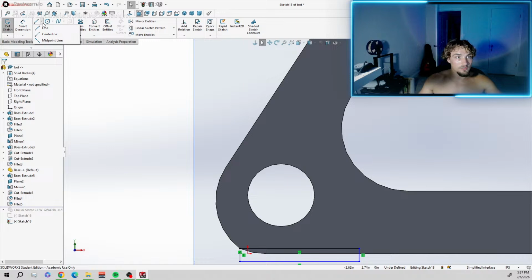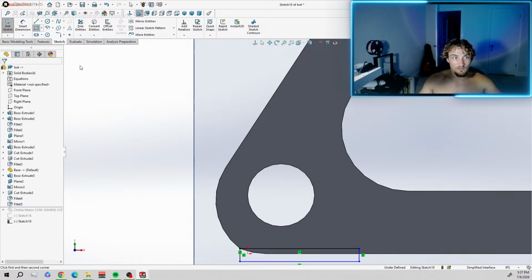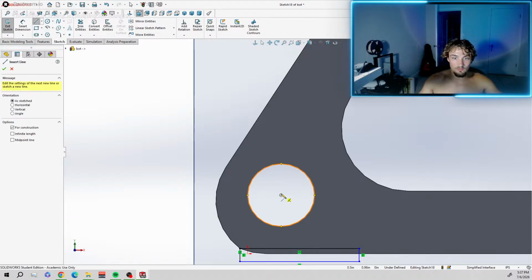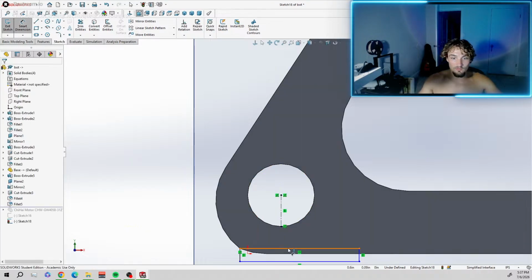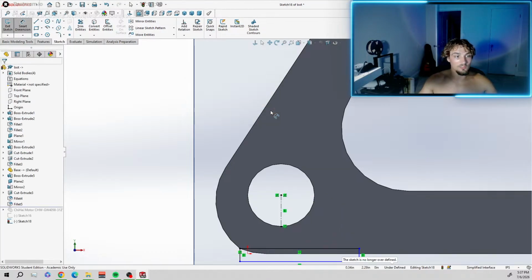Perimeter circle. Shut up. Yeah, my bad. Nope, that's not what I wanted. Center point, midpoint, whatever. Center point, midpoint. I just want somewhere to do the thing from. Holy shit.